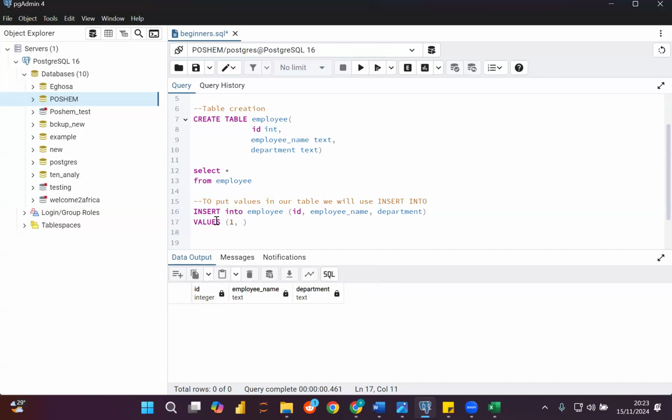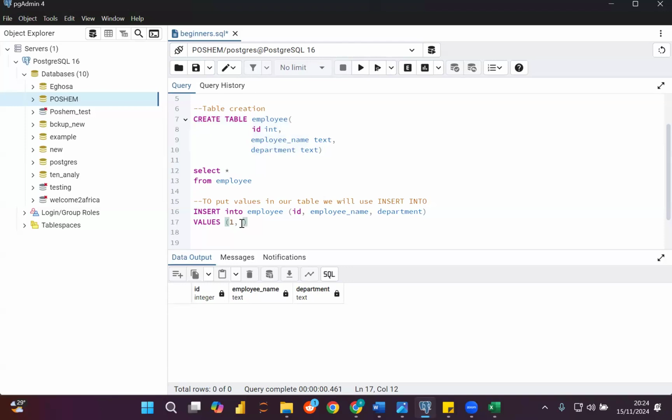Although we're putting values inside this, the values are also constrained, or defined, by our table creation statement. I'm just saying that the values we put inside have to be in accordance with the data types we specified when creating our table. I hope I'm not being confusing.